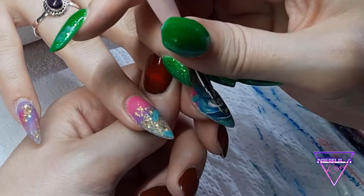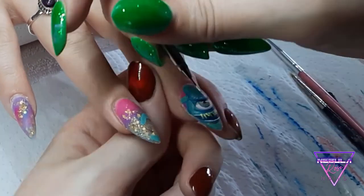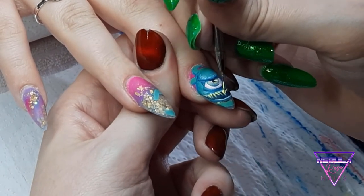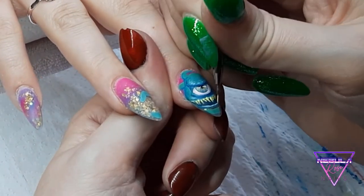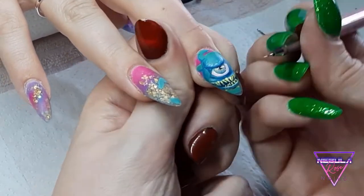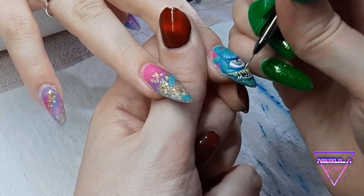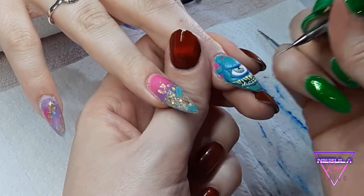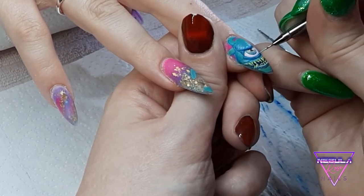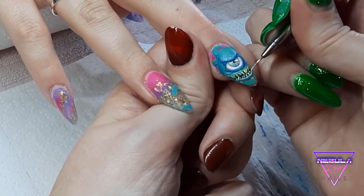Just putting them in at jaunty angles, so that they look like it's a monster and it's not had a full orthodontist treatment. You know, it's got to be a bit dodgy on it. Some badass teeth. And for the bottom ones, I was just cheating and doing them the wrong way around. You can tell the difference. That's why I flipped over there, because it looks loads better if you do it the other way around, but I was being lazy. And then just draw your lip back in. Job done. Nice and easy.